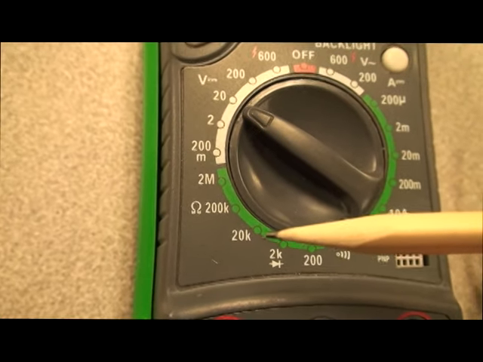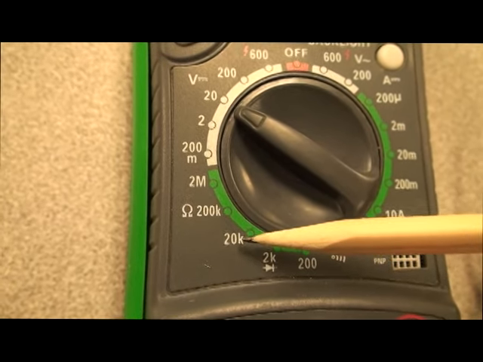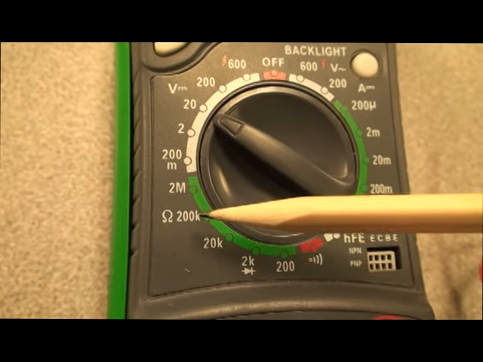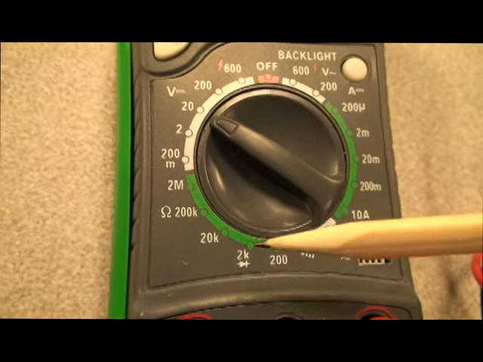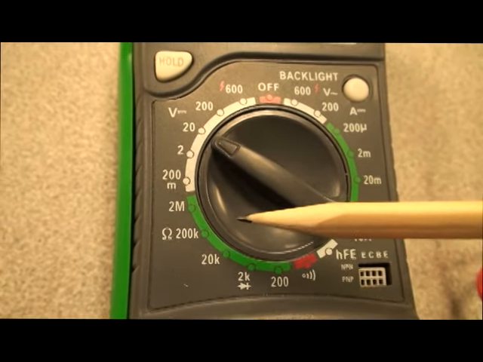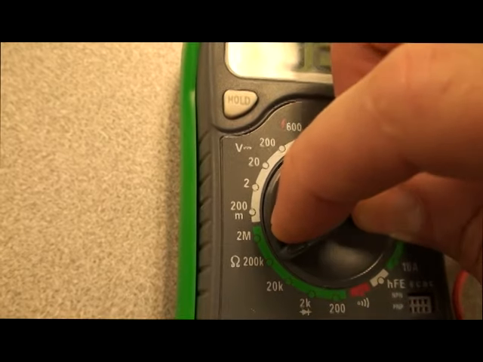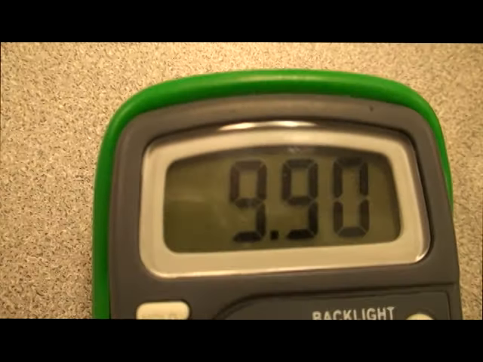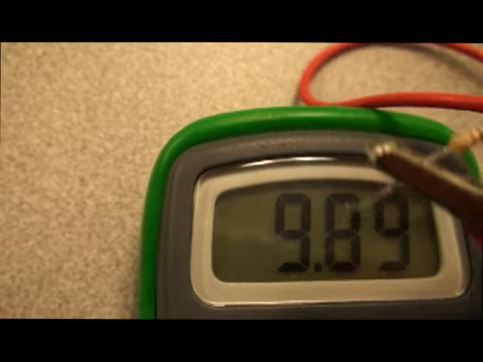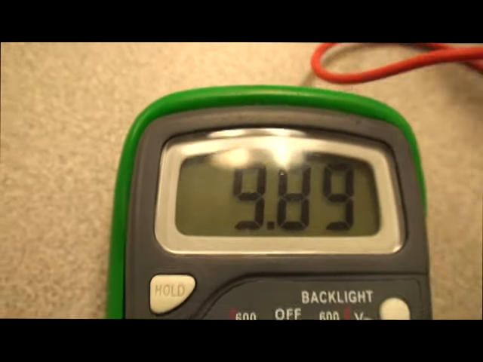Now, if I was going to test a 10K ohm resistor, which is what I'm doing now, I want to go to 20 because 10 is bigger than 2 but it's less than 20. If I was testing a 100K resistor, I would go to 200 because 100 is bigger than 20 but smaller than 200. If I was going to test a 1K, I would go to 2K because 2K is bigger than 1K. If I'm going to test my 50 variable resistor, I'm going to go to 200 because 50 is bigger than 20. So hopefully you caught on to that. So we're going to turn this down to 20 and we're going to look at our reading and it's 9.89. Don't worry about if it fluctuates a little bit. So that is a 10K ohm resistor, there, I don't know if you can see it in focus. So brown, black, orange, gold, and we got 9.89, so it's very close.